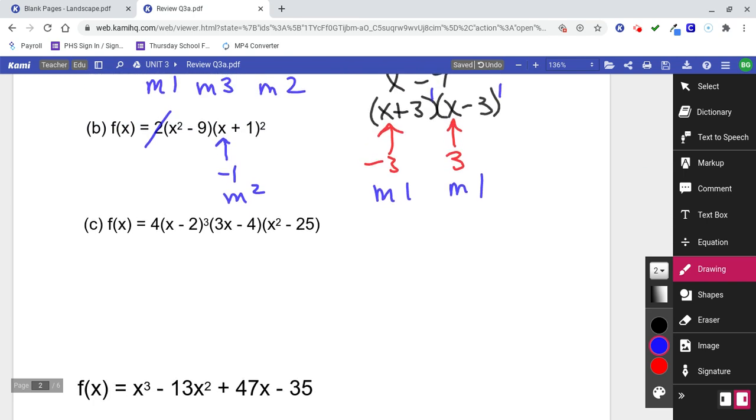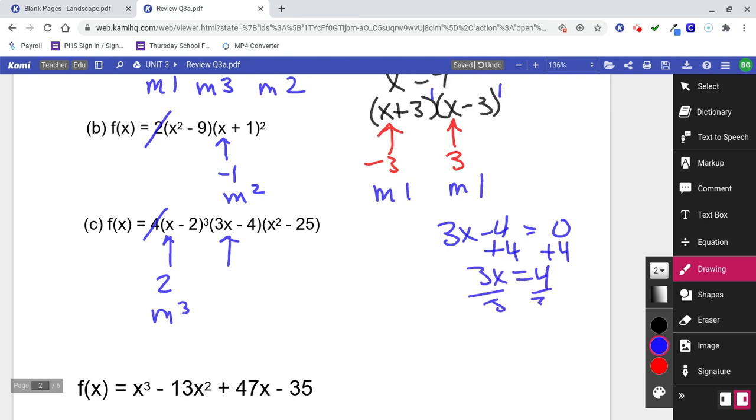So then the next one, pretty much the same thing. Forget about the 4. You've got a 0 at 2 with multiplicity of 3. This one's weird. You might be able to see that in your head. Most people will say it's the opposite, and so they'll see that 4. But think about what we're doing. We're trying to find what makes 0. So algebraically, what you could do is add 4, divide by 3. We're literally finding what value would make it equal 0. This is a 0 value of 4/3. Now, I find a lot of people can do that in their head. Okay, 4/3 with a multiplicity of 1.